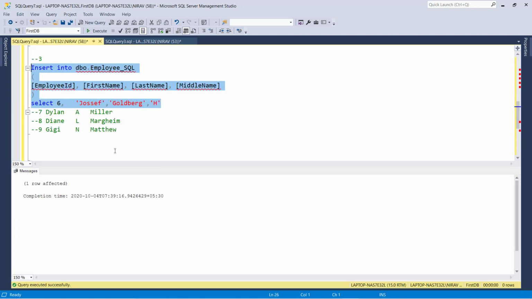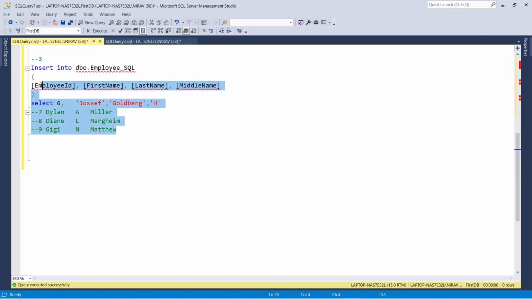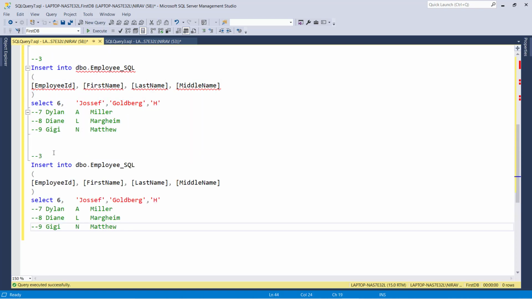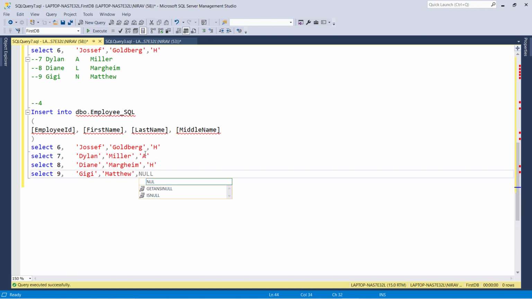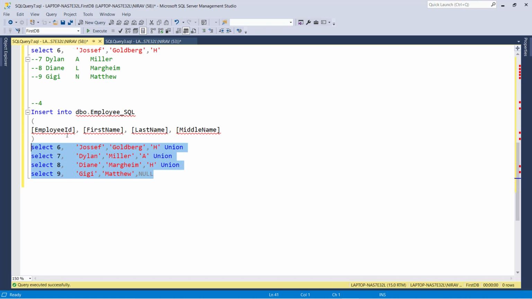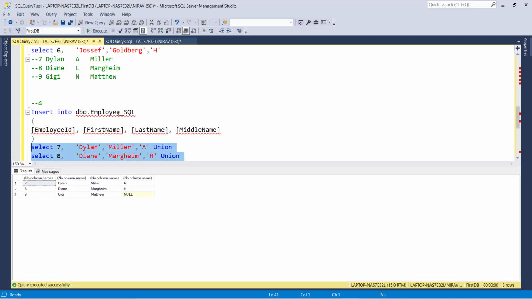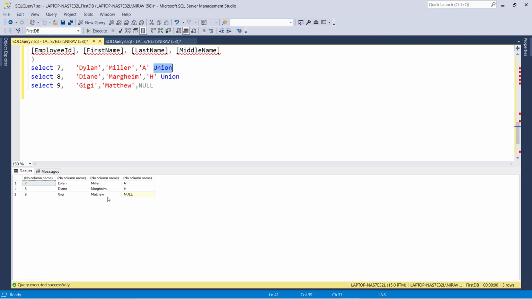Okay, similarly, let's say you want to insert multiple data using a select statement. And here you can add a union operator. So now the union operator combines all the results. So let's quickly check. Okay, let me remove this record because it's already there. Yeah. So let's quickly check. 789. So the union operator just combines the records. In a future video I will explain union in detail.